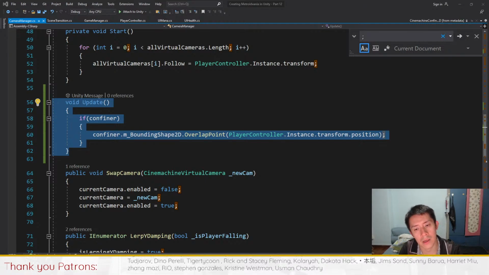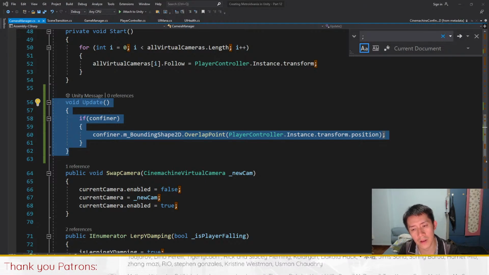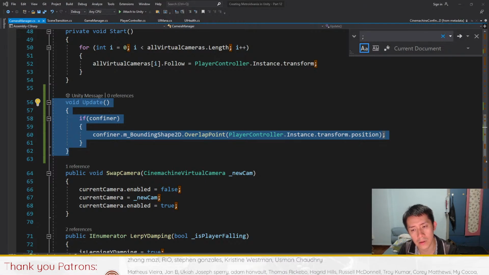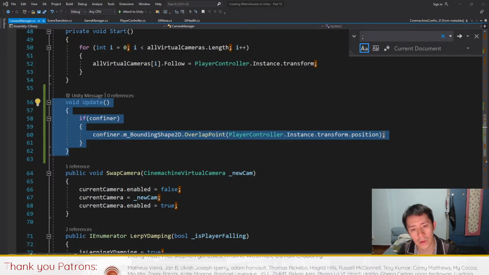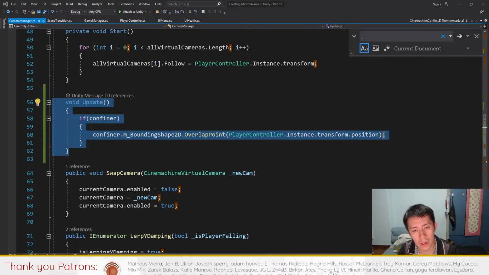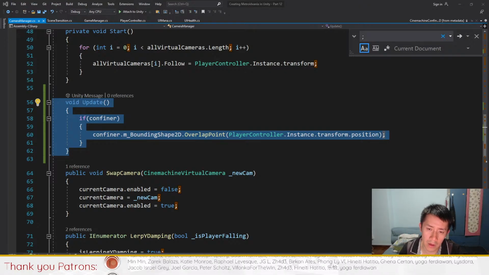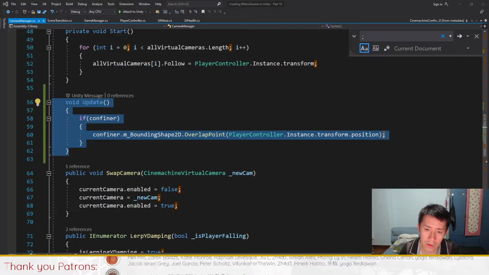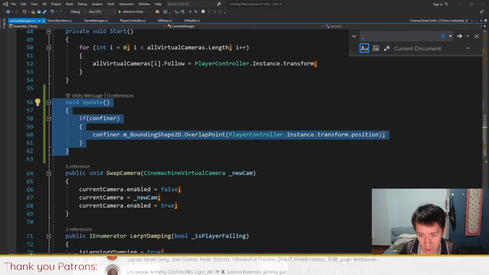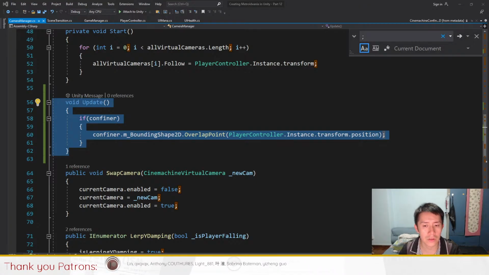Simple shapes like a box or a circle, this is fast. Complexity close to O(1). For a polygon collider, this is complex. Running overlap point every frame is usually fine in small scenes. Small overhead if the singleton is not cached.